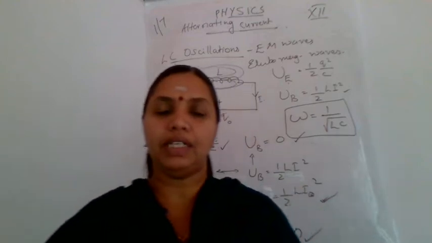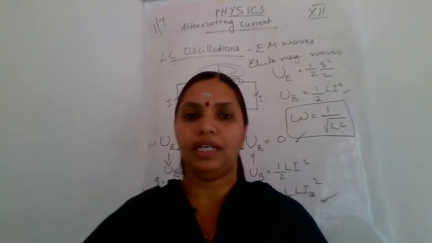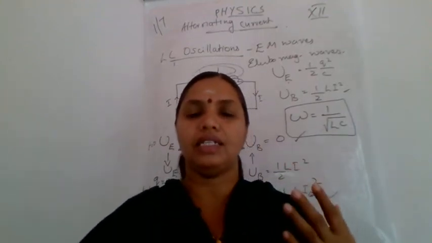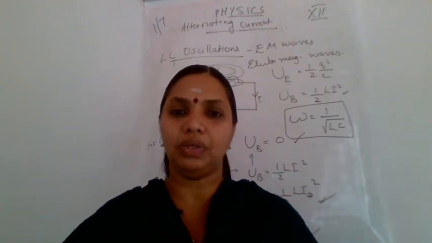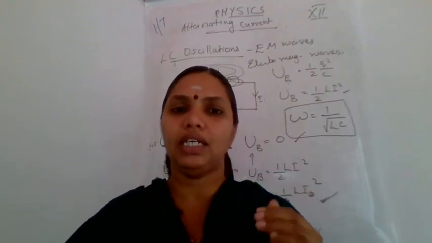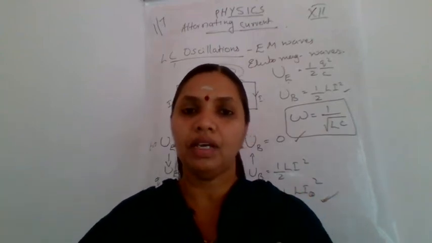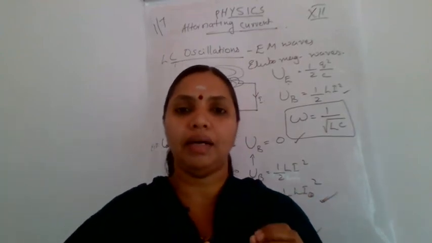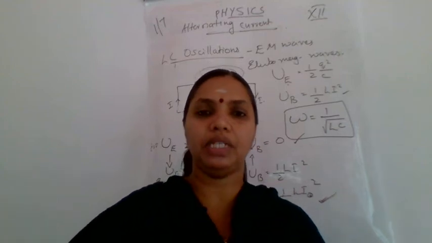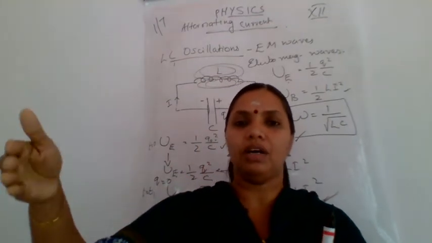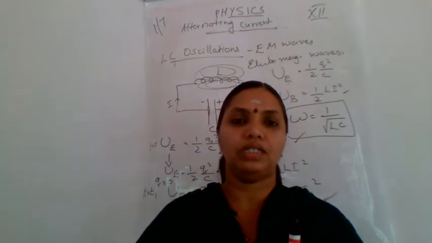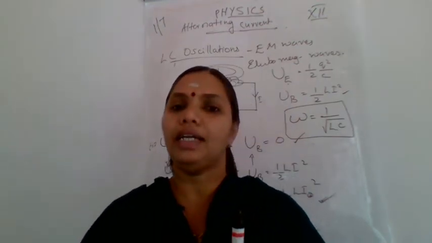Then we have to see whether it is damped oscillation or undamped oscillation. Here we are considering this inductor with a zero resistance. Okay. So in such cases, we can say that these oscillations are undamped oscillation. What is that? Undamped oscillation, always the frequency or the amplitude remains constant. Such oscillations are known as the undamped oscillation.